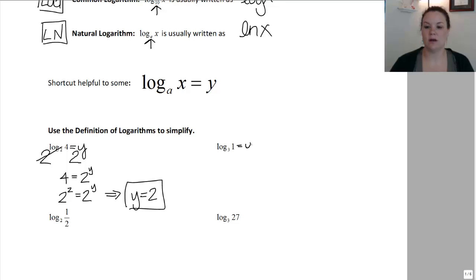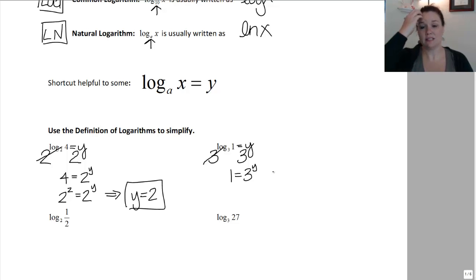Same thing on this next one to the right. I'm just going to set it equal to y using the definition. Then I'm going to use the fact that logs and exponents are inverses to get rid of log base 3, using exponential base 3. I'm going to raise my equation up into the exponent. Because if log base 3 of 1 equals y, then 3 to the log base 3 of 1 is going to equal 3 to the y. Anytime you have an exponential and a log with the same base, those cancel. So I'm left with 1 is equal to 3 to the y power.